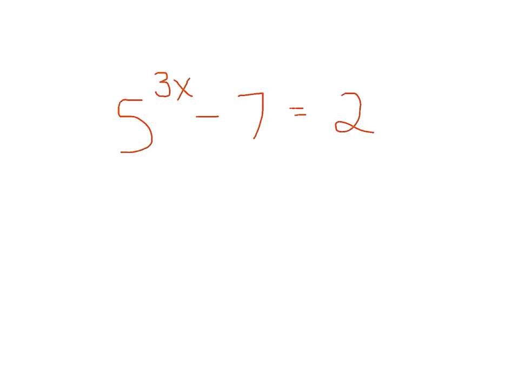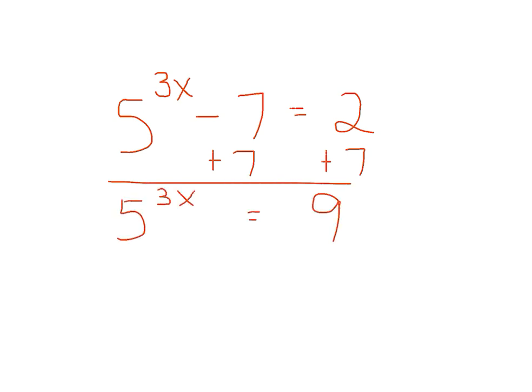How do you solve this? Add 7. So I get 5 to the 3x equals 9. And then what? Divide by 5. Nope, not divide by 5. Log it. If you look at the first one that we did in this section, is that now like the first ones? Because can 5 and 9 have the same base ever? No. So if that's the case, then you need to log both sides.